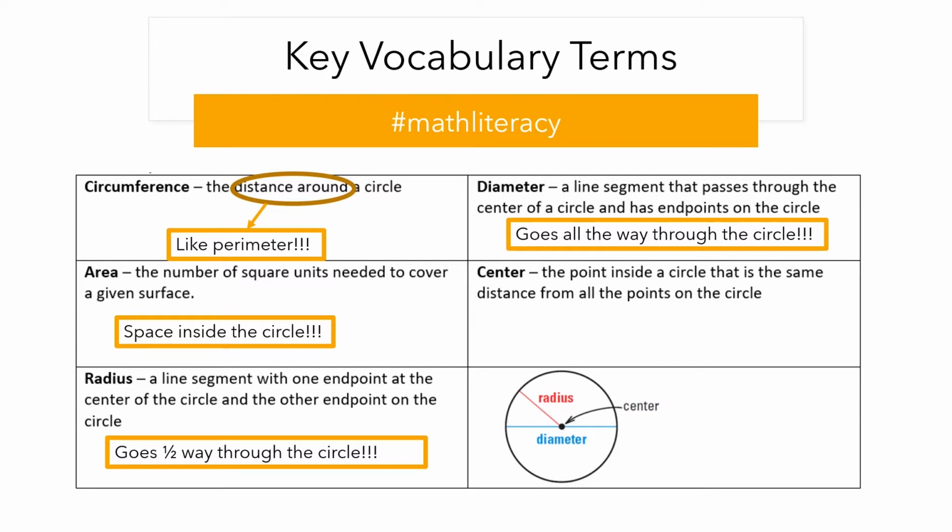Here's a nice diagram laying everything out. You can see we have our center, we have our diameter as our blue line, our radius is our red line, and the last thing you need to carry with you in terms of the vocabulary is this understanding that the diameter is twice the radius. Very important when we get to calculating the circumference of a circle.